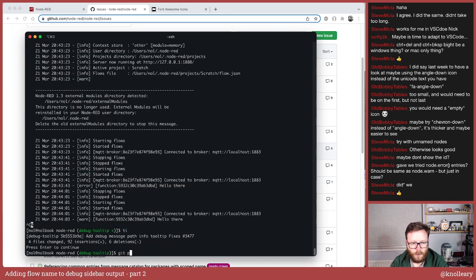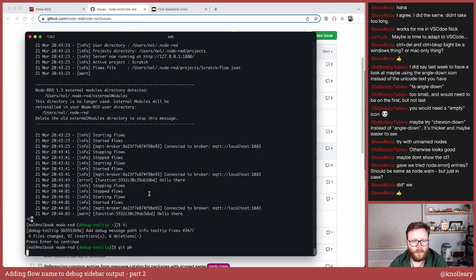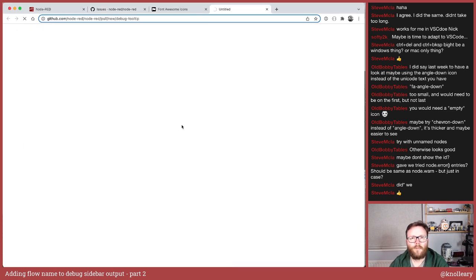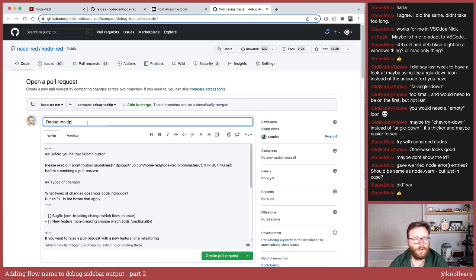Grind, and then push the branch. Add a tooltip to debug sidebar messages to reveal full path to node.